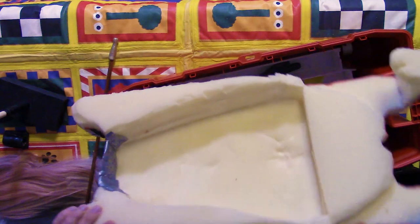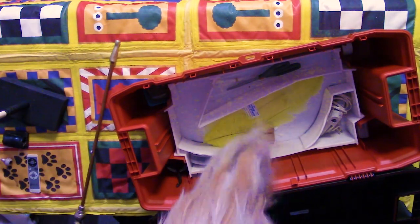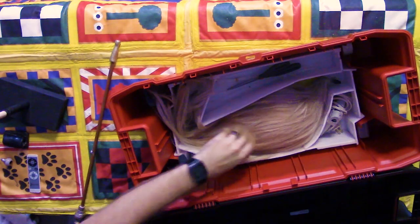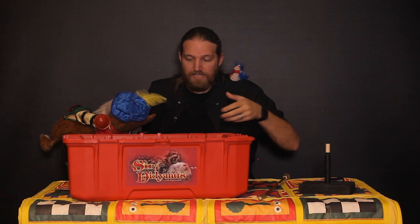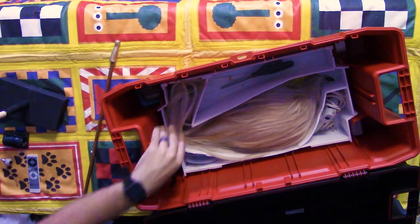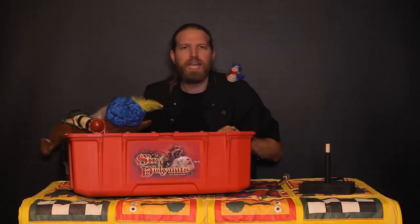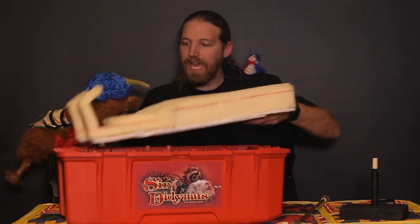And then there's just an insert that I've made where below, special compartment for the tail. As well as pretty much everything I'd need to fix him. Hot glue, some wire, tape, extra rubber bands, batteries. Batteries? We'll get to the batteries. But it's all neatly packaged in the box, so he's really easy to travel with.